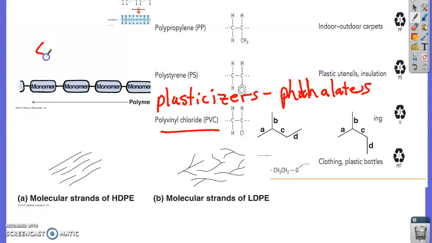Saran wrap has chlorine atoms in it, and the chlorine atoms can cause a charge, or an induced charge. So there's positive and negative charges, and when you put them on things, they want to cling. A lot of cling wraps that you put on glass are the same kind of thing. They can create some slight electrical charge, kind of like static electricity. Those two charges are attracted to each other, and it sticks on the glass.